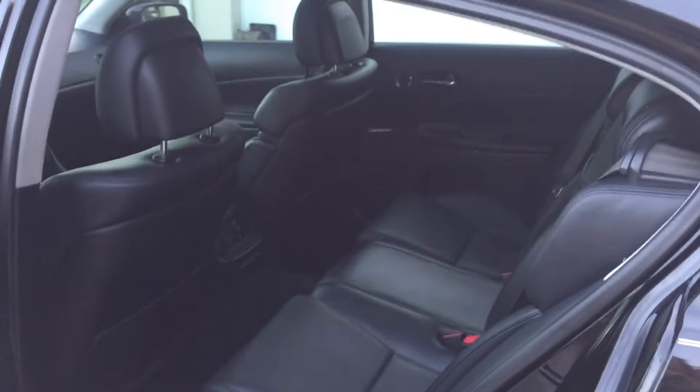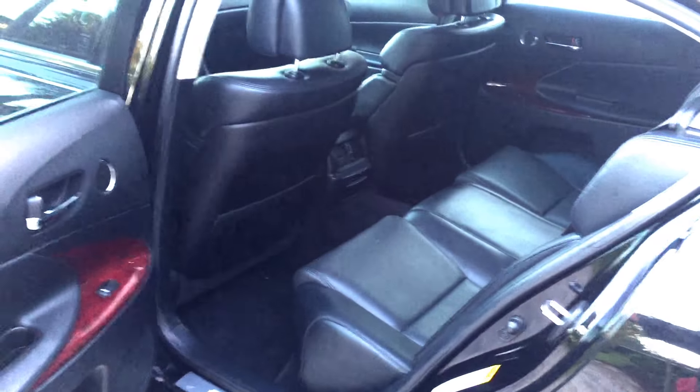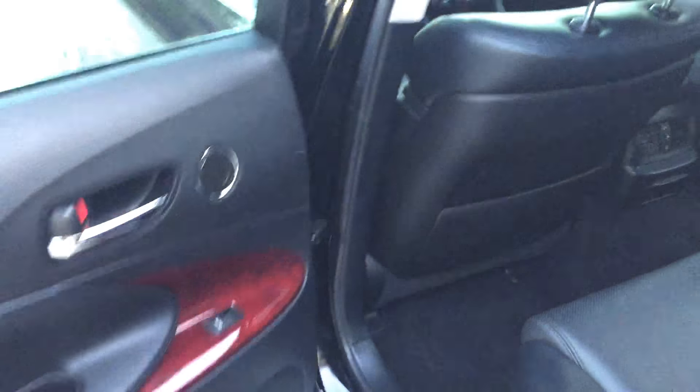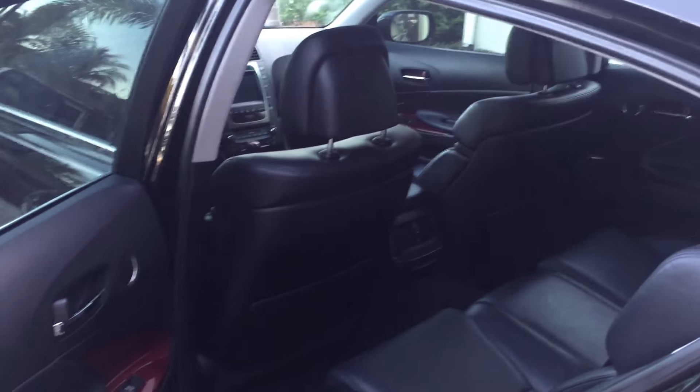Here in the back seat, you can see the beautiful black leather — ventilated, absolutely gorgeous. There's a power retractable sunscreen up there; when you put it in reverse, that comes down automatically. Pretty neat stuff. Up here you see the LED lighting, which is lovely. Lexus has a quality control, fit and finish, and materials that just shame most other manufacturers — incredible build quality, and one of the places it shows up most is the interior. This does have the high-end sound system, so it's got speakers everywhere — I want to say there's like 14 of them, more than 300 watts. The sound system in this thing just rocks.